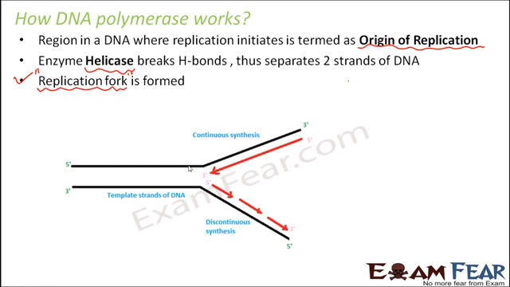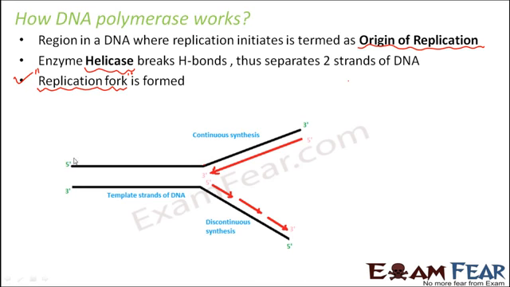A structure like this is known as the replication fork. This was the original DNA, the parental DNA. Now you see from here, it got divided into two halves. Why? Because the enzyme would have come here and started breaking the bonds in this direction. As the enzyme keeps moving in this direction, the bonds continuously break, and the two strands separate from each other. Please do not get into too much detail of this picture. I will explain with an animation for better understanding.